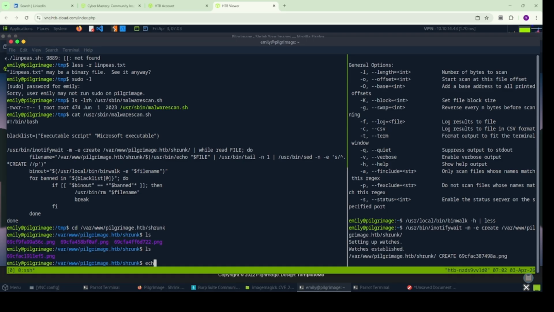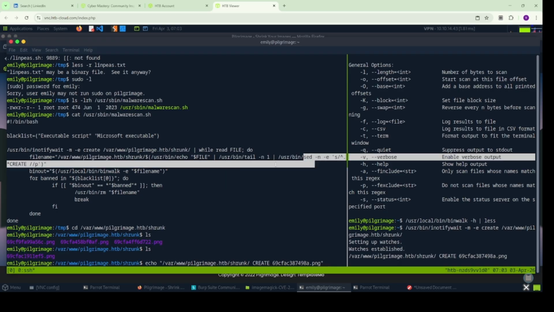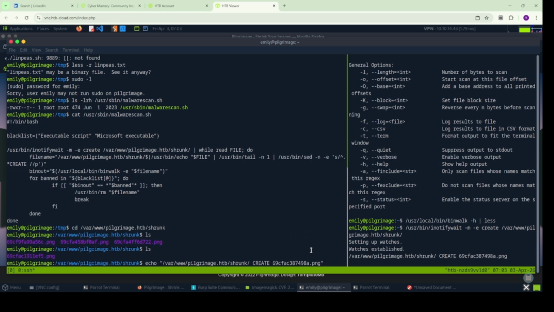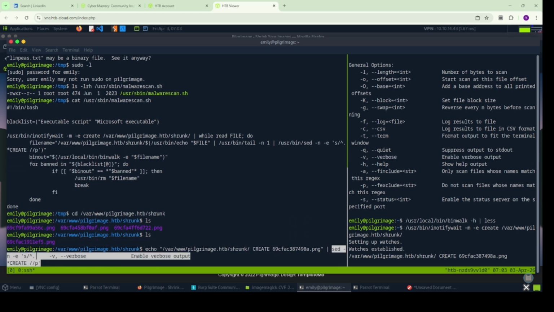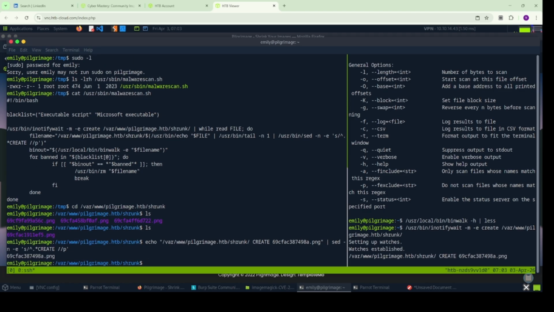And echo, and this one. I think we can. And create p. So the file name will be like this.